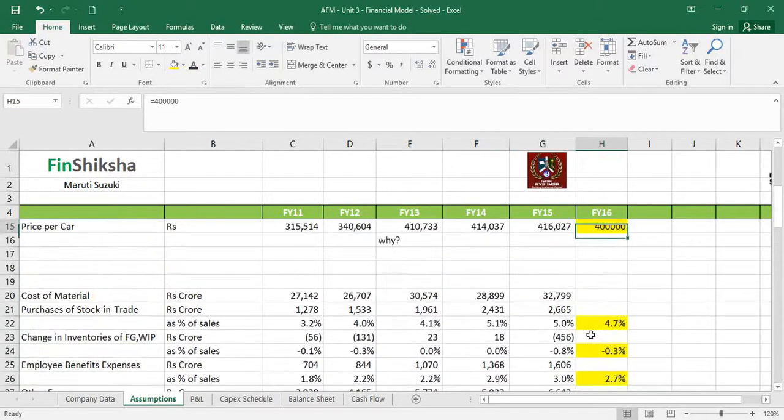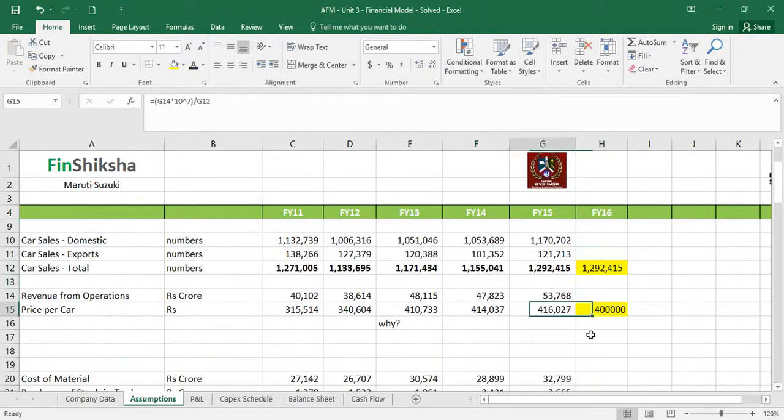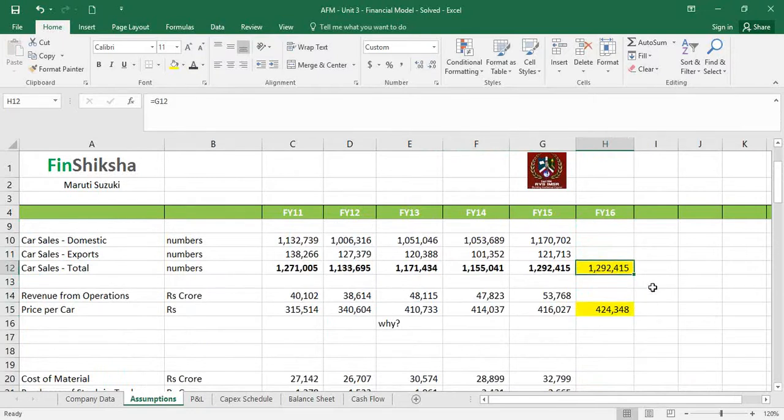Selling price of the car, we can debate whether an average makes sense, whether it will go down. It seems Maruti has hiked selling prices, so I'm just going to assume, let's say, a small increase in this. Let's say this increases by 1.02. What does that mean? 1 plus 2% increase in the car's selling price. So that's the selling price increase we're looking at. Let's assume volumes are 13 lakh cars this year. From 12 lakh, the numbers have gone to 13 lakh cars, right?